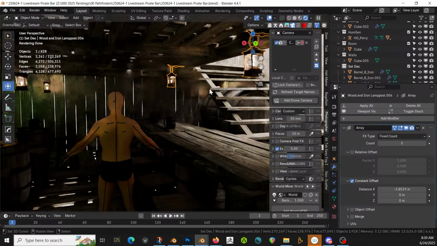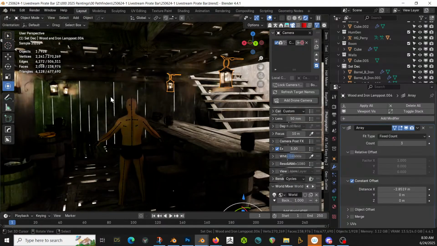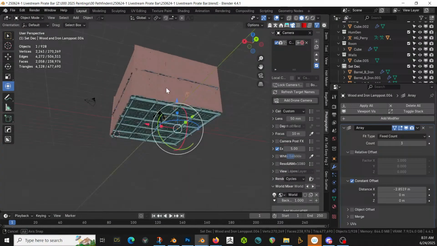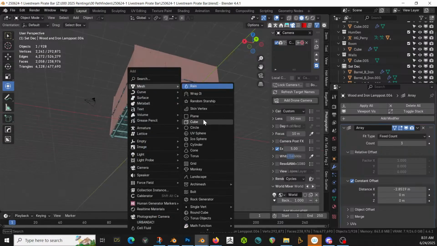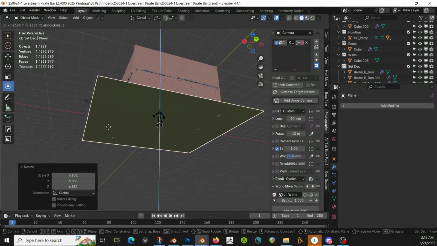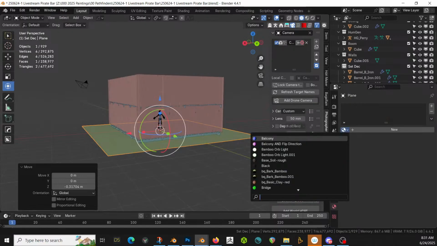We need to get rid of the light through those boards, at least some of them. Let's see. We don't want a floor light, so mesh plane, scale it up, bring it down, just to make sure. We'll make it wood. Doesn't even matter.